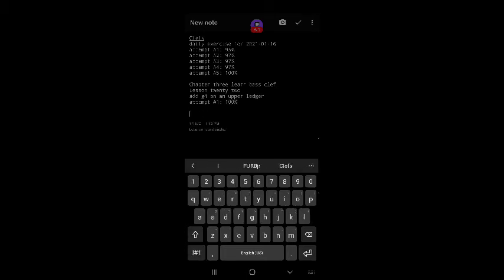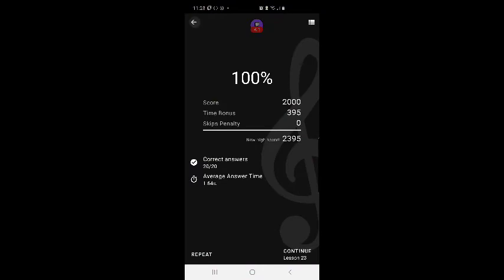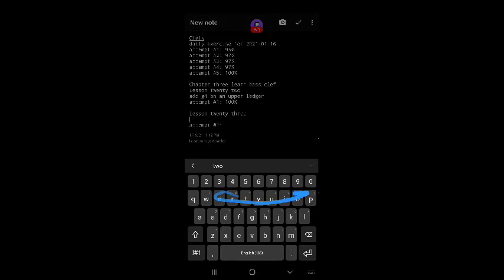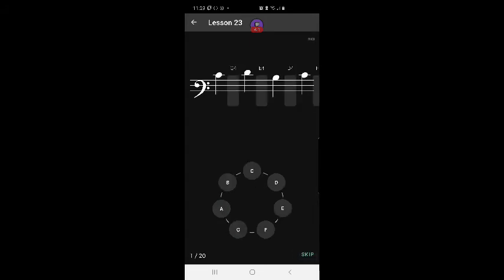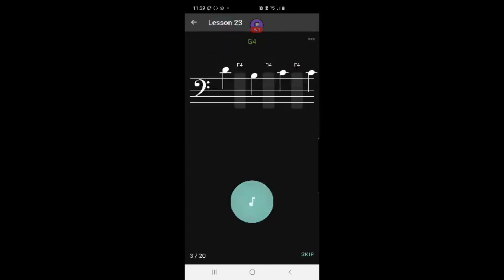100%. Lesson 23. Attempt number one. Repeat three upper ledger lines. Upper ledger lines. Attempt number two. Okay. C. G. D.